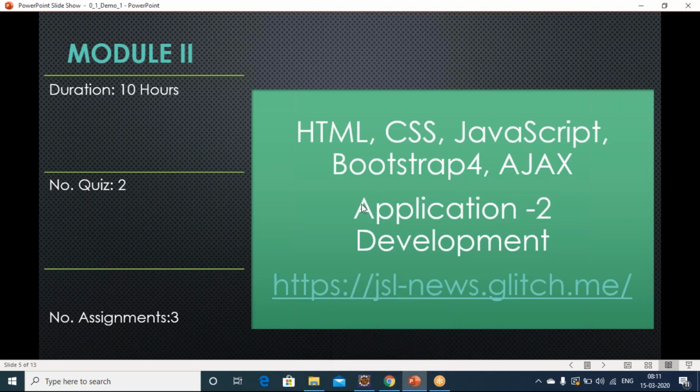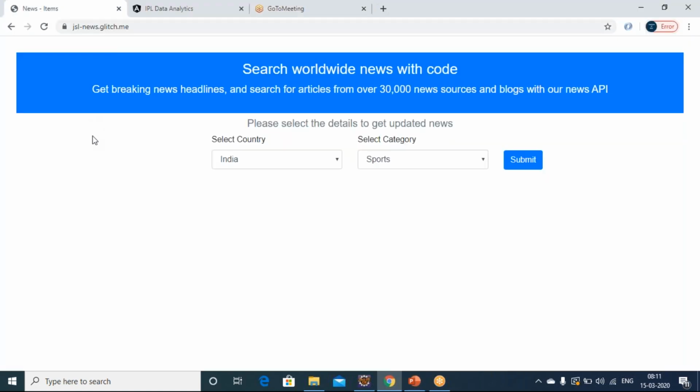Once you complete module two, you'll be familiar with HTML, CSS, JavaScript, Bootstrap, and Ajax. By using all these concepts, you will develop a sample app. Take it as a UI project where you are developing a single, responsive web page.